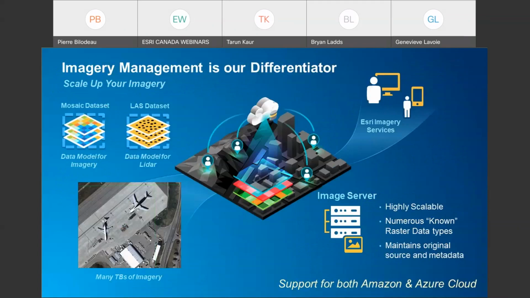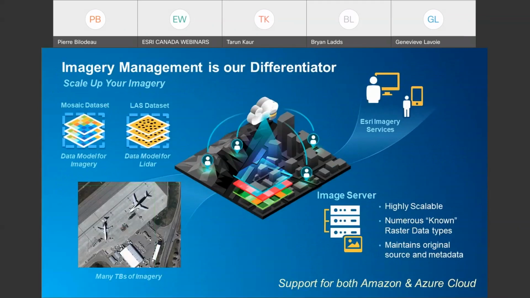Thanks, Pierre. So as you've seen in the previous slide showing you the different products that can process drone imagery, within all these applications, you can not only process, but you can manage your imagery. Our imagery management capability is what differentiates us. It sets us apart. It's a powerful management tool and capability that allows you to manage and host and stream massive imagery collections. It can be done rapidly and in a scalable way. It can start small or scale large depending on the size of your project.